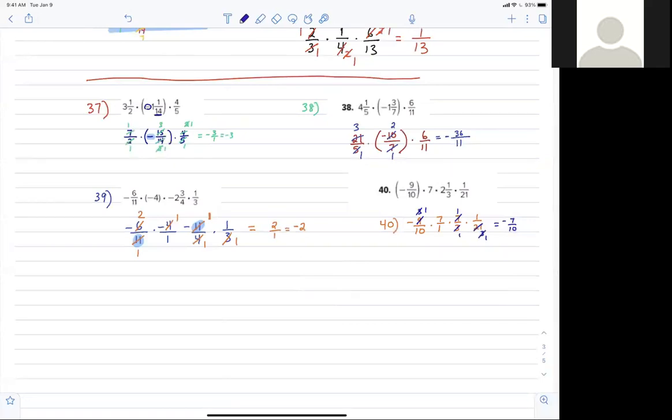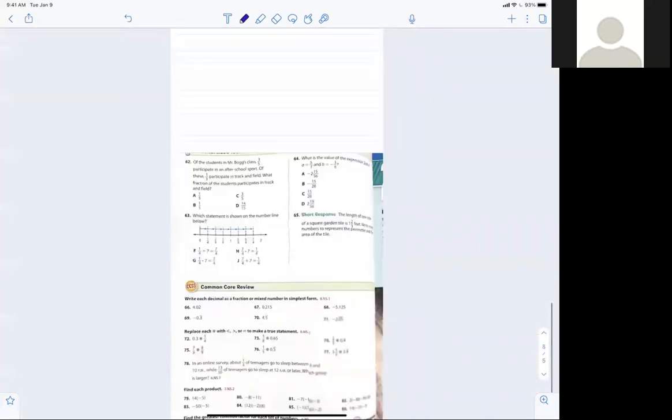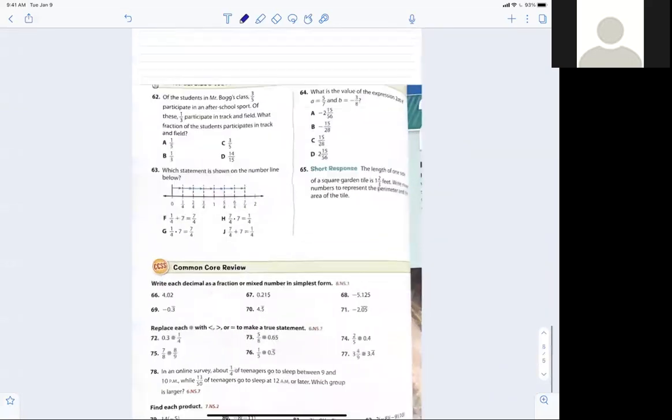Anyone have any questions with the multiplication? Any questions with multiplication? Anybody? All right, so with that being said, I'm gonna come down to this page now. I have a question about some of the written responses. I don't want you to worry about that. Don't worry about it, I promise you. Okay. Here we go.